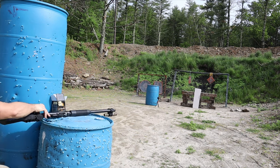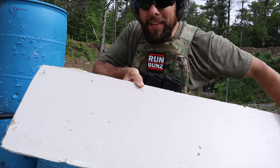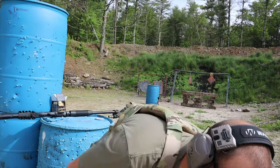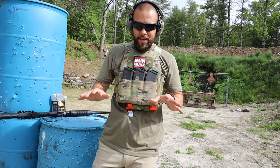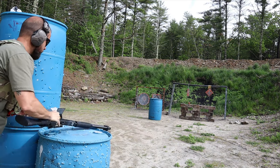Moving on to something a lot more realistic, we went ahead and shot a half-inch piece of drywall and as you can see it kind of just bounced off — barely made a few dents, definitely didn't go through. These rubber buckshots definitely don't hit as hard as I expected them to.